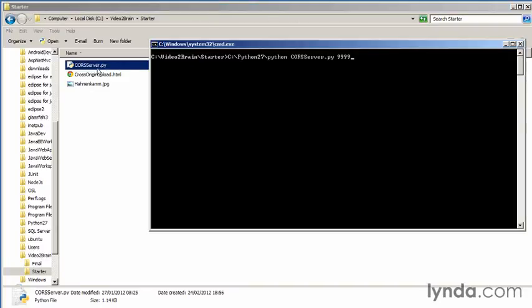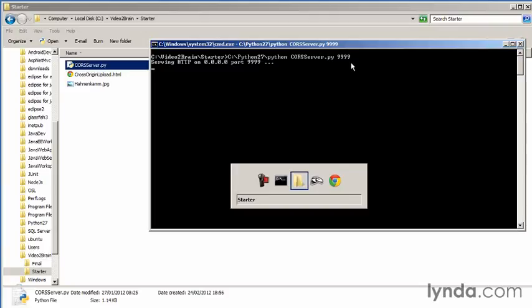Now, this is the command that you need to execute. On my machine, I've installed Python. If you don't already have it, then you can easily download it from the internet. It's quite a simple install. And then to run Python, by default it installs into this folder, Python 2.7. So I'm running Python, and I'm giving it the name of my server, pauseserver.py. That's this file over here. And it's going to run on port 9999. So if I press enter, the Python server is now running on that port.